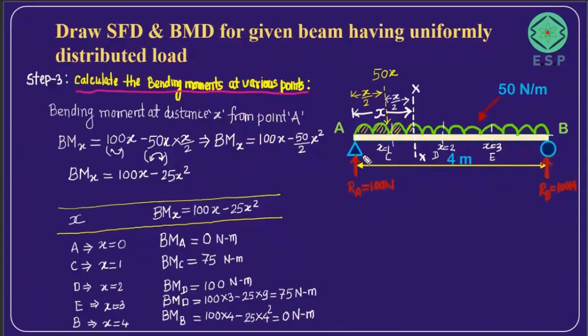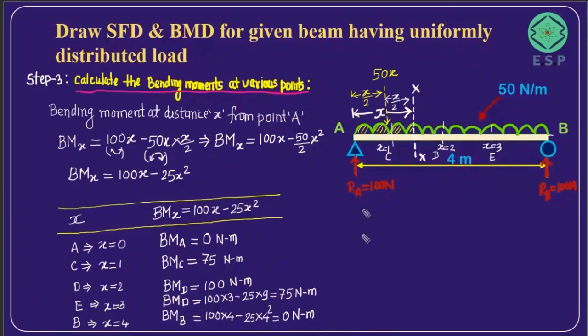Okay. Now just to get a proper variation, we have taken 4 points. You can take more than 4 points. You can divide the beam into 8 parts also. So for x, you can take 0.5, then 1, then 1.5, like that also you can divide, and you'll get a variation. As far as this particular example is concerned, I think dividing the beam into 4 points is sufficient. So now we got bending moments at various points.